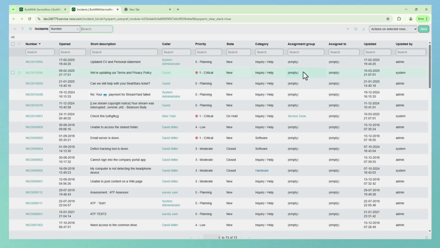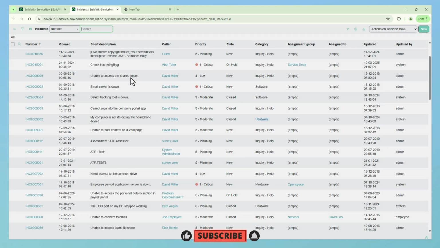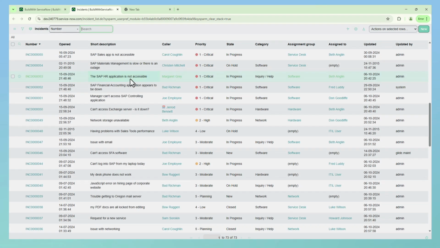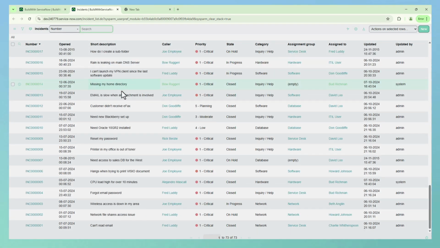So this is the list of all incidents, and this hasn't been filtered in terms of state or whoever it's assigned to. There's just everything that has been created, whether it's active or closed, new, pending, or work in progress. These are all of the incidents. So as we can see, it's giving us a list of all incidents, okay?